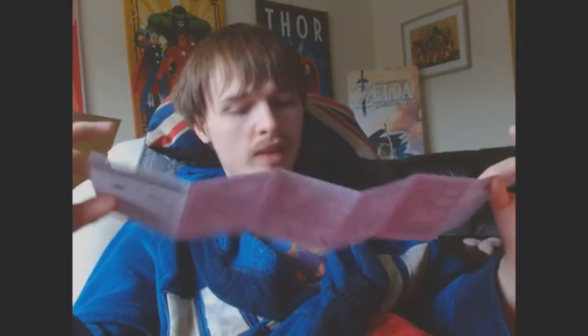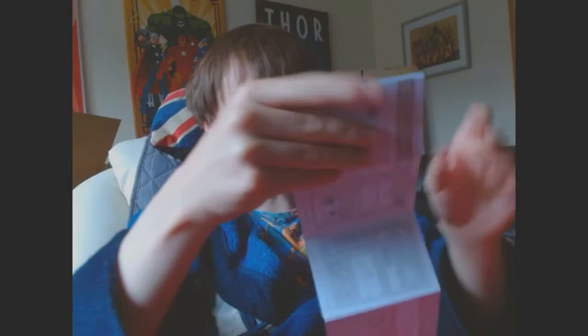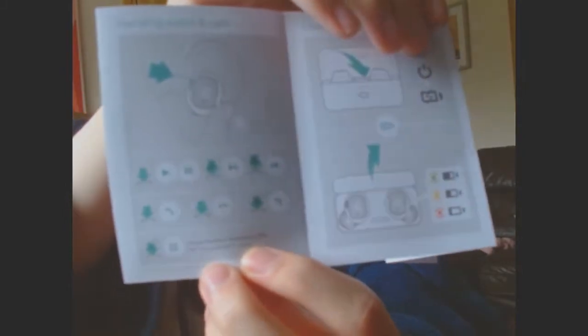Okay, so I have my first, not really major, but my first real criticism of this, and that is that the instructions aren't super helpful. Like, most of the time you can get the gist of it. Like, something like this one. Can I get that into focus? There we go.